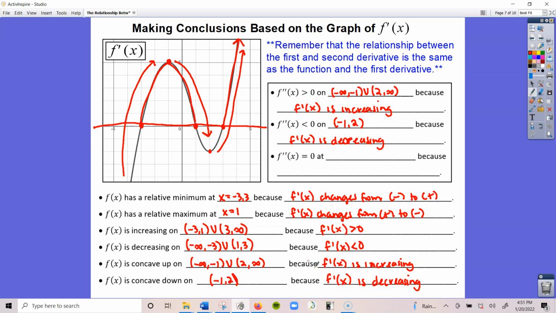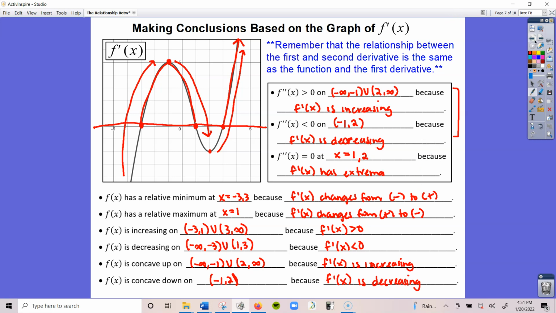So what we use to talk ourselves through these two statements is actually the same as these two statements here, because if f prime of x is increasing, that means that f double prime of x is greater than 0, and vice versa. Now if f double prime of x is equal to 0, that means that my first derivative will have some extrema. So f prime of x has extrema. And we have 2. We have this one here at x is equal to -1, and then we have the other here at x is equal to 2.